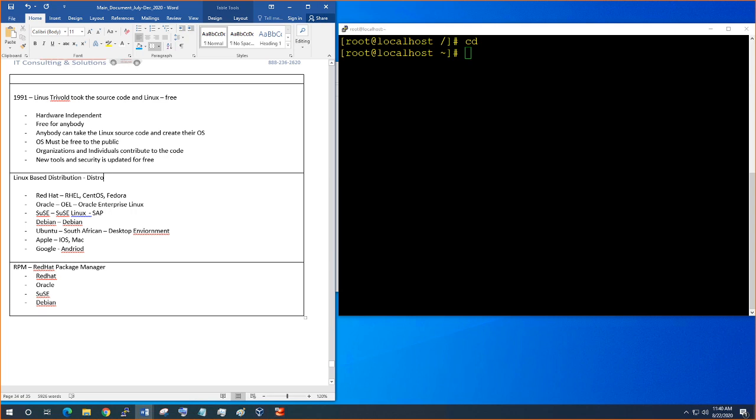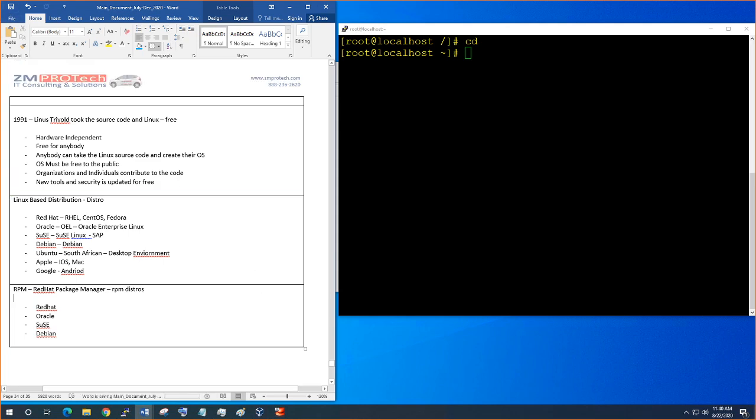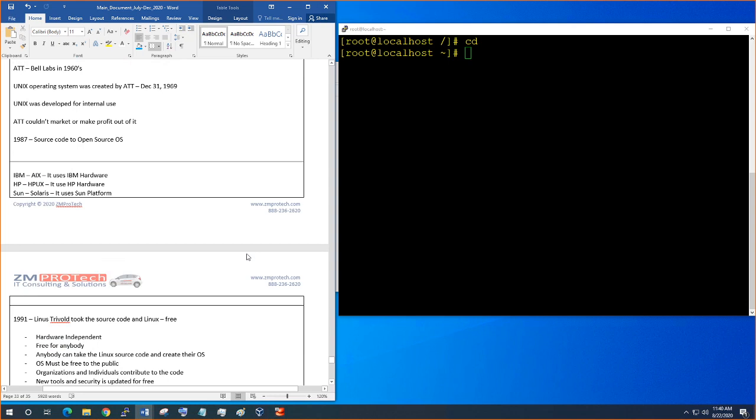These are RPM based distributions, RPM distros. Okay, that's it. There is a lot more you could understand regarding this, but I'm going to keep it brief here. Don't worry about it too much.